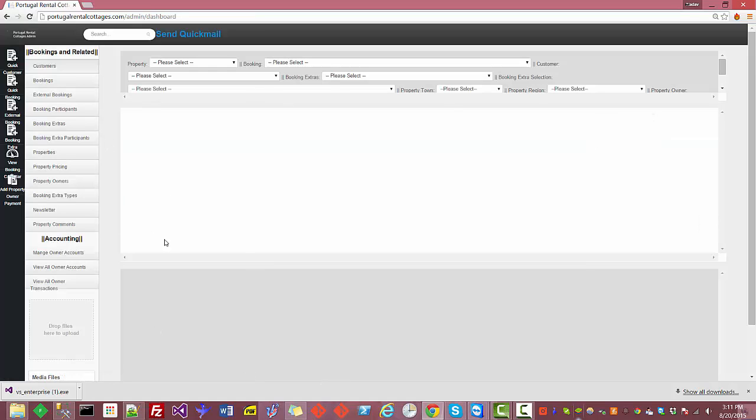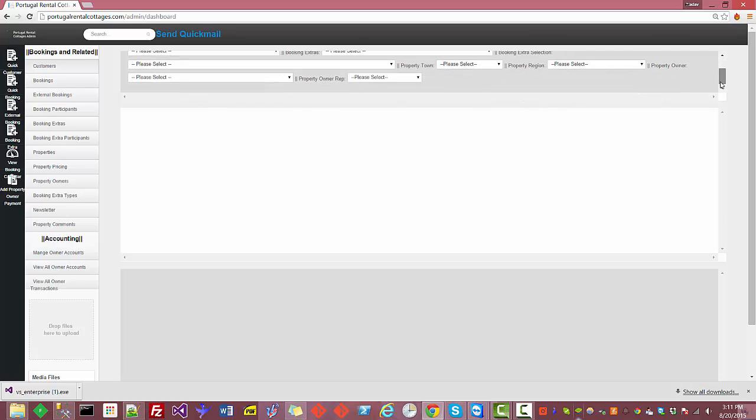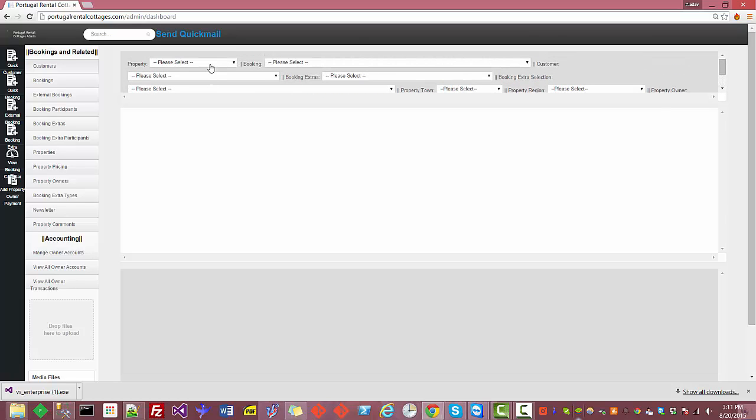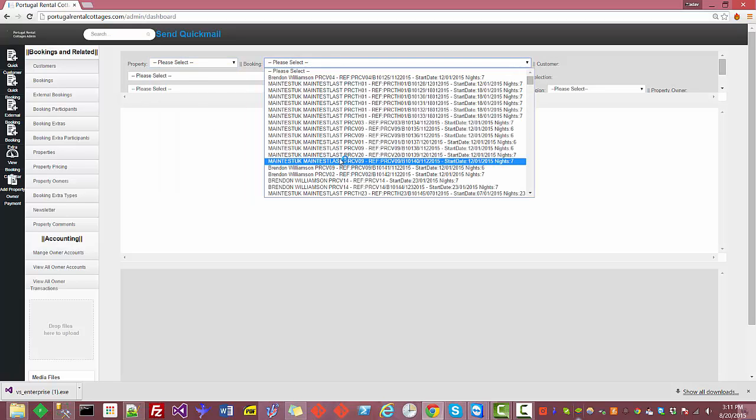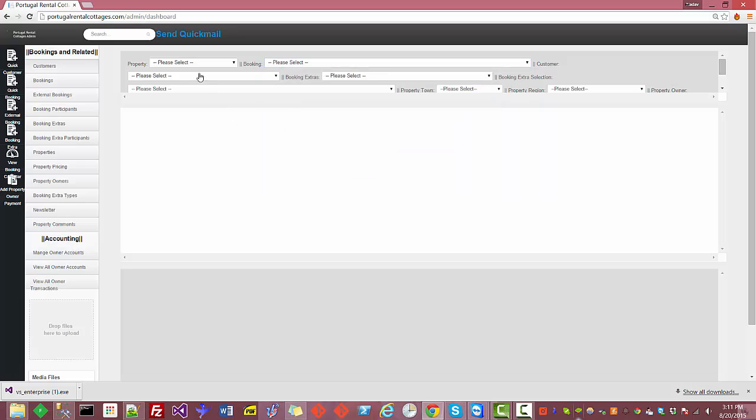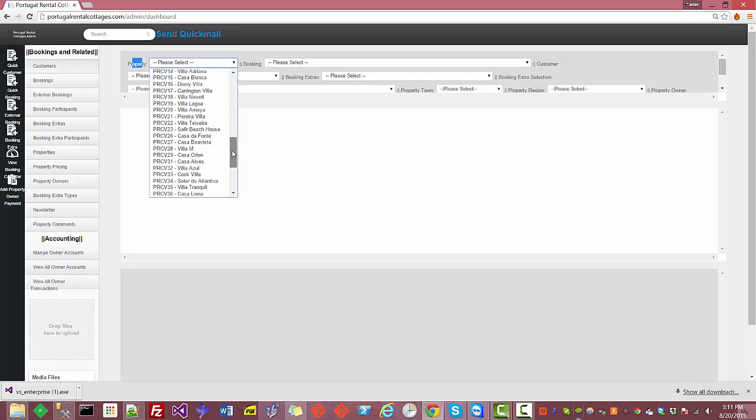So then you'll get to this area. Now, to briefly explain what all these sections are here, this is the quick drop down. So you've got all the main entities in the system here, and I've actually gone over what's displayed in these fields, so there's a much more comprehensive display of everything relating to what you're looking at. So for example, this is the property drop down. You've got every property here in the system. Obviously you've got the legacy reference and the name.